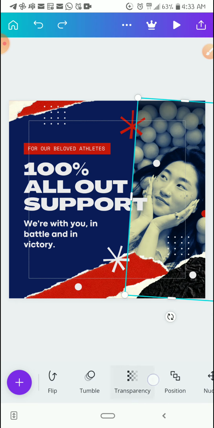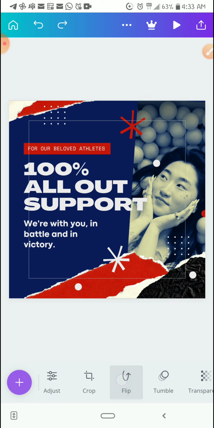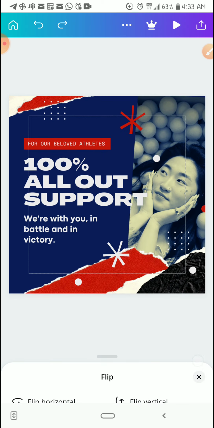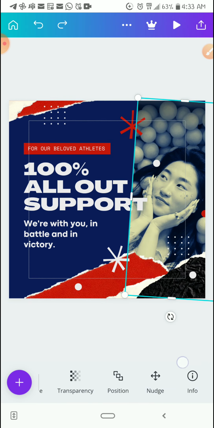Like I said, you can also flip your image sideways, horizontally or vertical flipping, and so on. You can lock a content for it not to be moved from where you have chosen. So you can see the Canva app is unique.